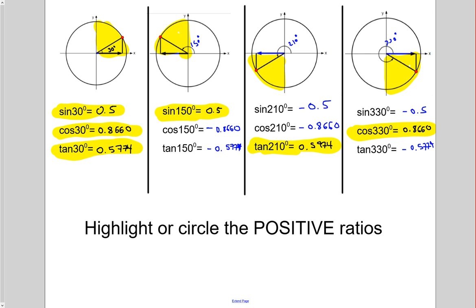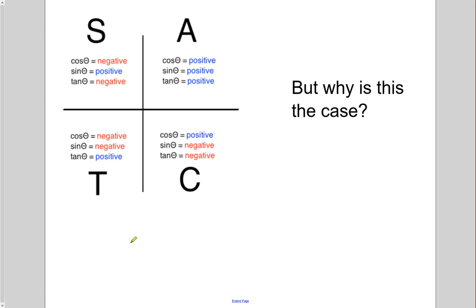Okay. So what I'm going to do now is flip to my next page, and this is our kind of quick little reminder. This is called the CAST rule, C-A-S-T. But that's kind of weird, right? Normally we would start in here in quadrant 1. And I'm actually going to label the quadrants in here as well.